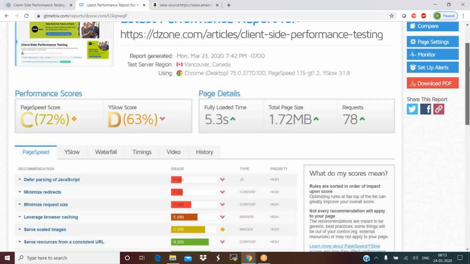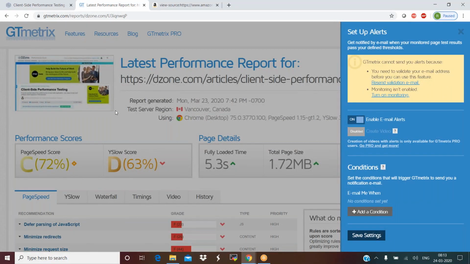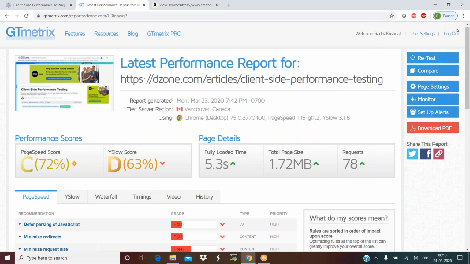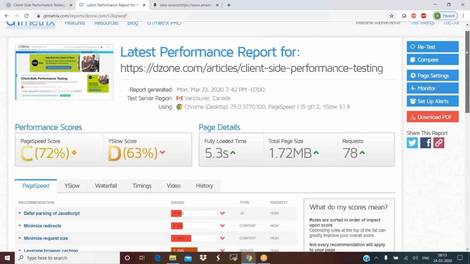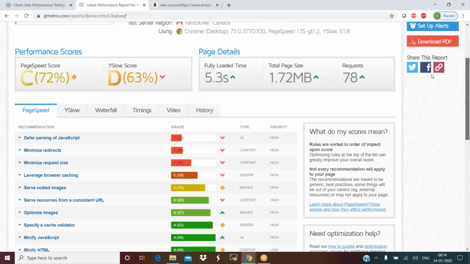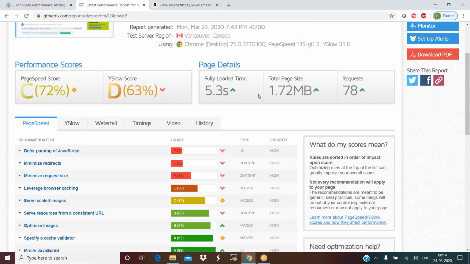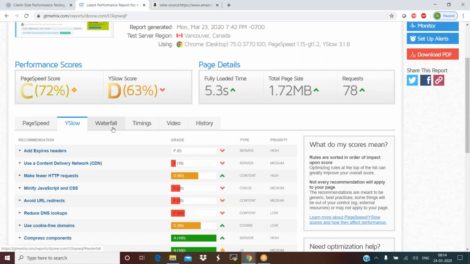There is a separate documentation, and I'll tell you the different things that you can monitor and the different alerts that you can create. Okay, how you can understand all these metrics tomorrow. It is not just copy pasting the URL and putting it here. There is a lot of other stuff that you need to understand, like what these metrics are clearly indicating. How many requests, what is the total page size, what is the total load time? What is the page speed score?